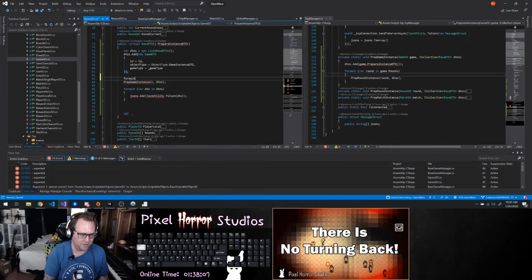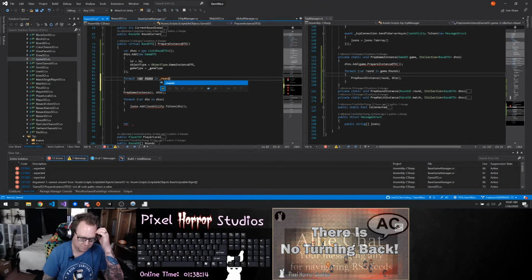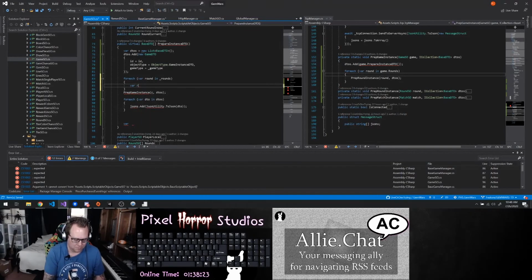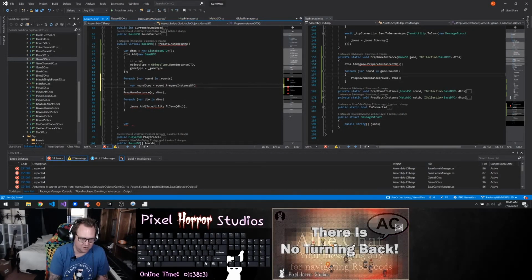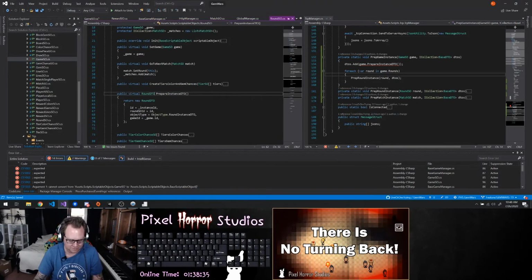And then for each var round in rounds, you want to get your round.prepare instance DTO, which needs to be an array of these things, base DTO.